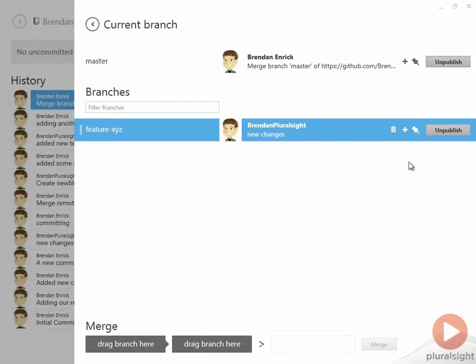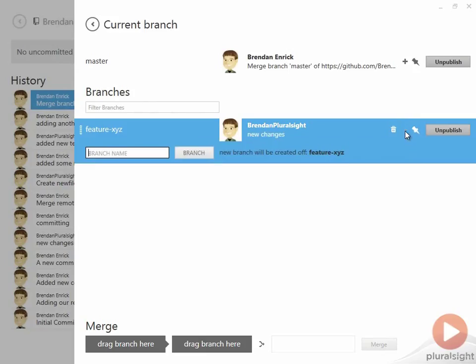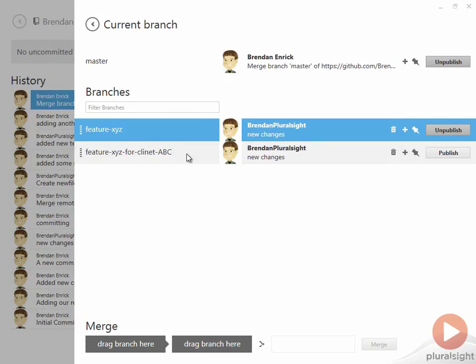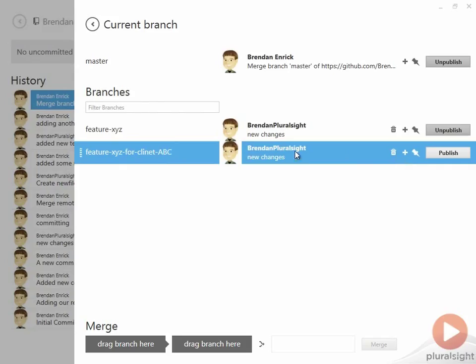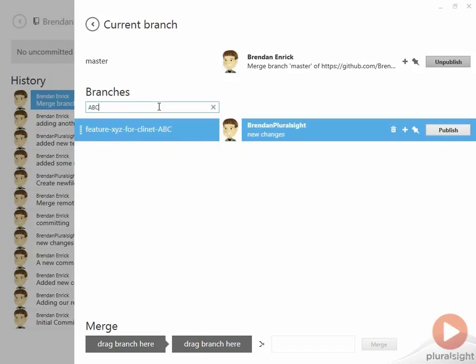You'll remember that I said you can create a branch from an existing branch. So if I click this button, I can create a new branch. When I do this, it makes a new branch that's based off that other branch. So when this one merges in, I will often merge it right into the branch that it's from. So you can get some pretty complicated branching and merging strategies going on here, whatever it is that your project requires and your team likes to do. Once you've got this, you can also filter. So once you get too many, you can use this to find the ones you're looking for.